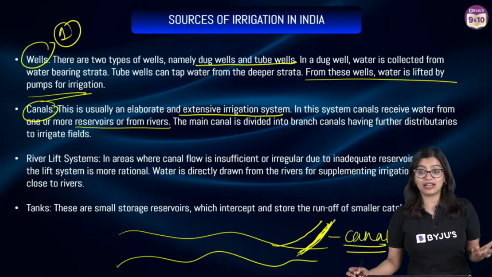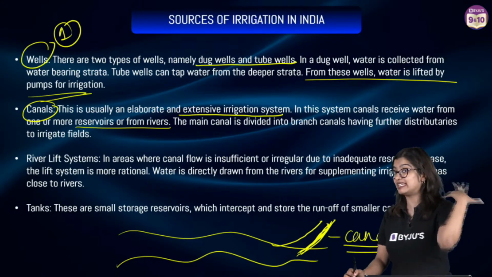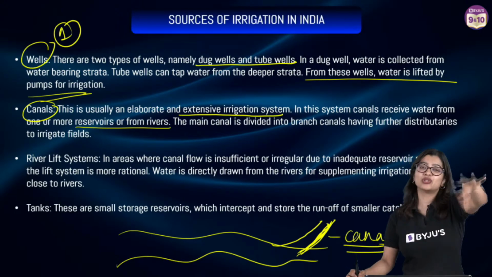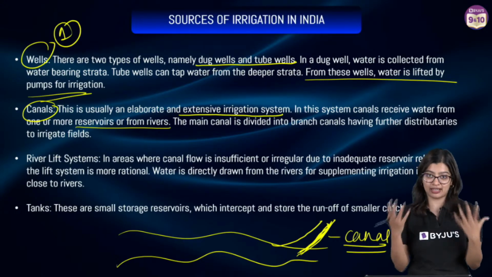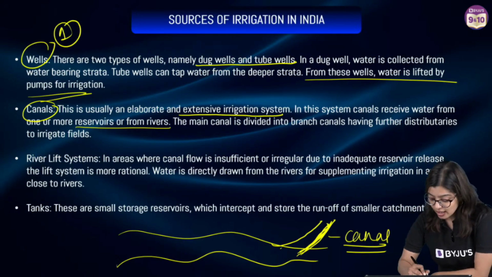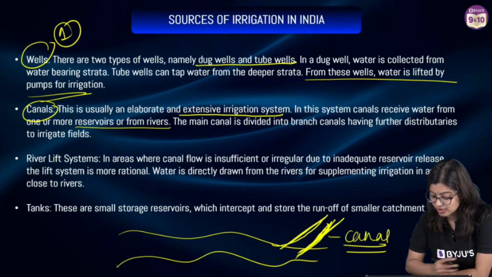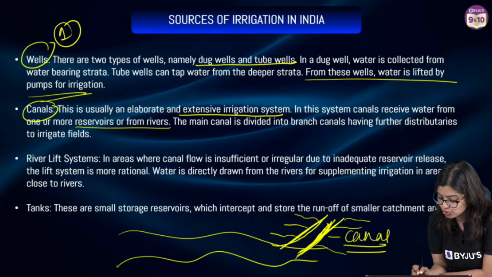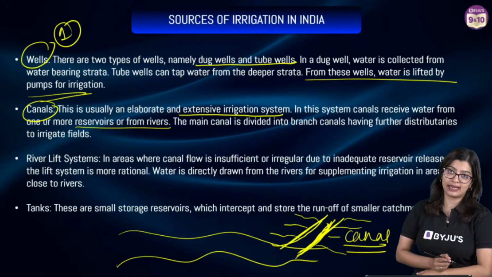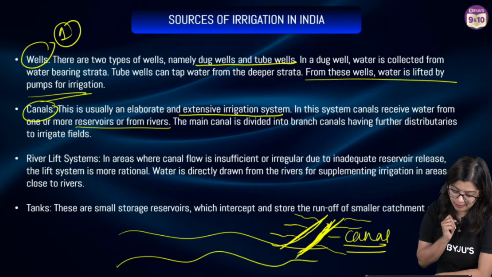As a matter of fact, I've seen these canals when I recently visited Chandigarh, passing through Punjab and all the highly agricultural states where agriculture is prominent. A canal is like a pathway through which the water flows. And from the canal, distribution can happen or branching can happen, right? So that is what we mean by canal.